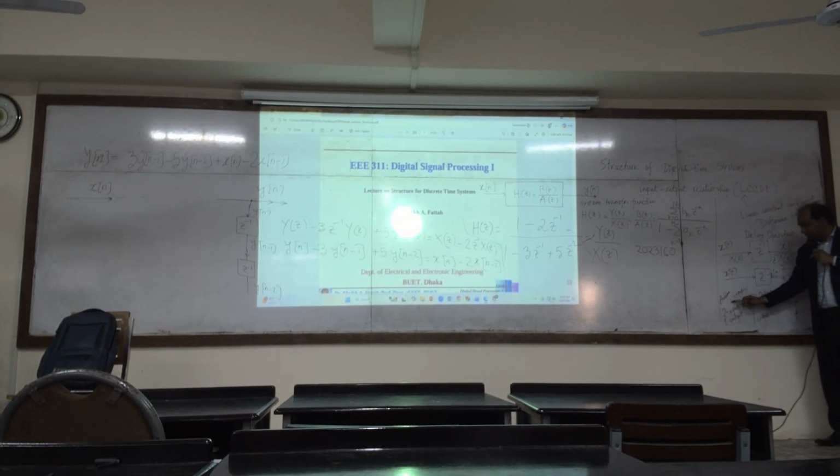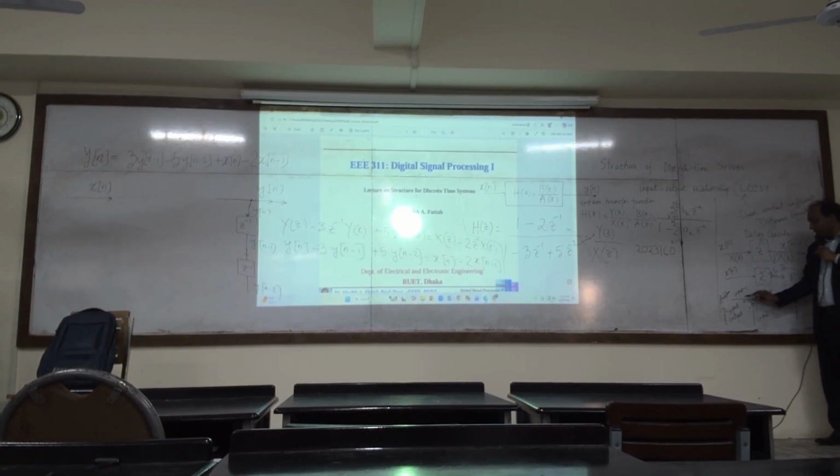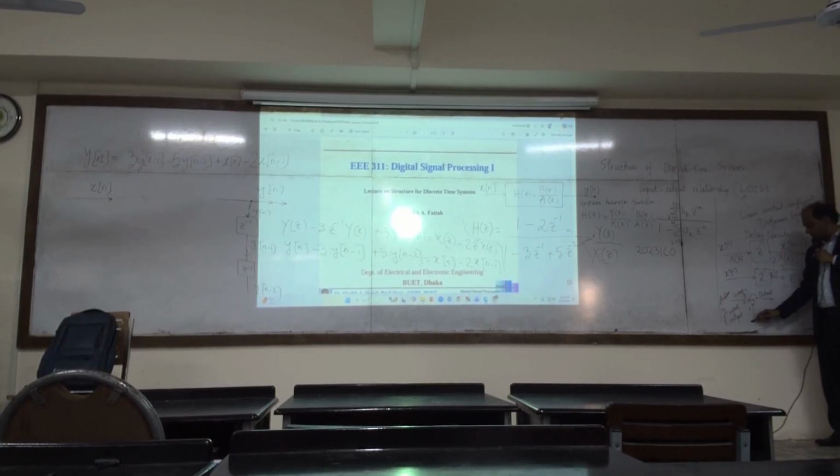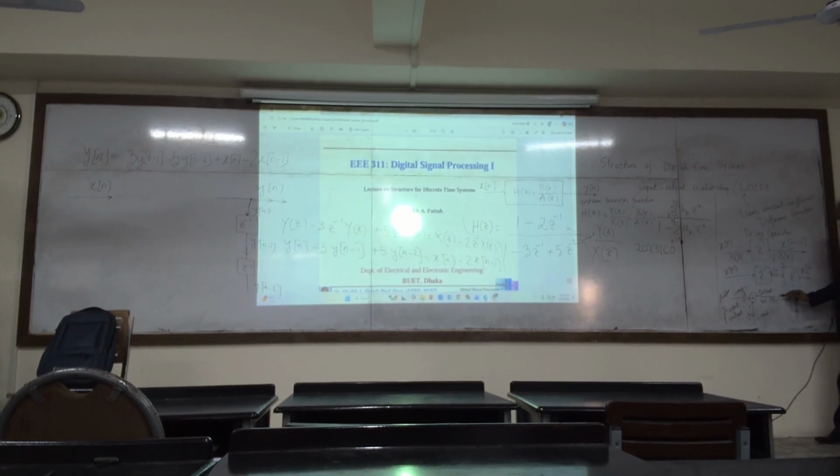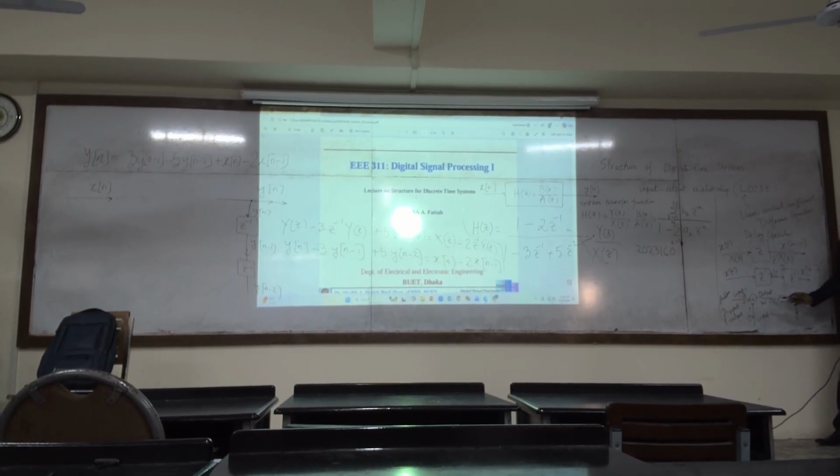An adder means you have one input here and another input here. This is V1, this is V2, so your output has to be V1 plus V2. This is an adder: 2 inputs, 1 output. Generally the adder is like that. V1 plus V2, you can get W.